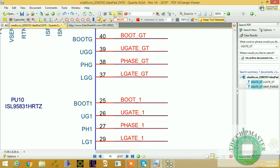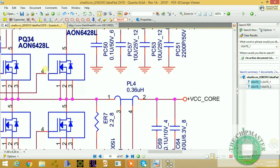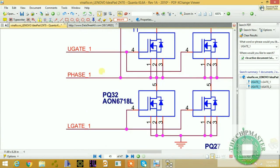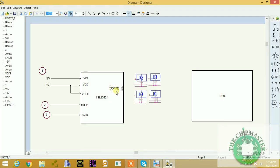Alright, let's copy this signal. So it's U gate one. Copy back this signal. U gate one, as you can see, is coming here to turn on the CPU core, VCC core, and the output, VCC core. So we're going to copy this signal, U gate one, and select. So this is U gate one. This is the fourth step.